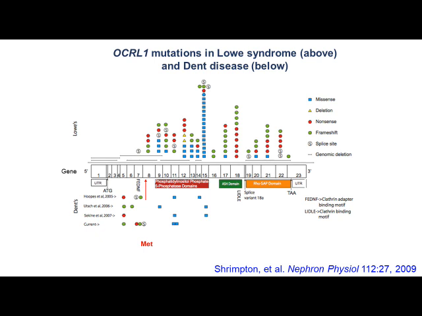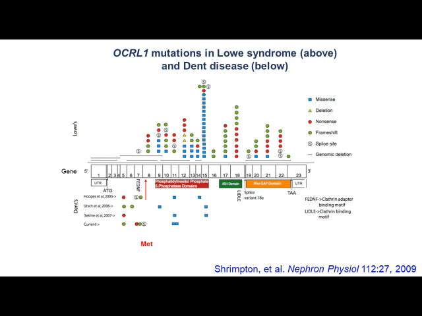And so we were able to demonstrate that all of the truncating mutations in patients with Dent disease occurred in exon 7 or earlier, whereas that's not the case for the patients with Lowe syndrome. And since we found a methionine transcription initiation site early in exon 8, we were able to offer an explanation that truncation before exon 7 still allows for transcription of a gene representing the transcripts 8 through 23, which include the full functional domains of the phosphatase, the ASH, and the Rho gap domains.